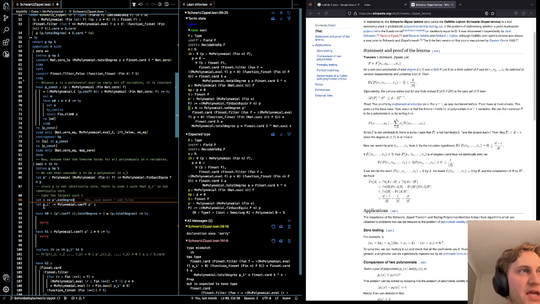So i is the largest such i. And p_i prime then is the coefficient of p prime for the monomial of degree i. And then it makes this declaration: the degree of p_i is less than or equal to d minus i. And I think I've written something like that here, right? I've written it slightly differently. I've written that the total degree of p_i plus i is less than the total degree of p.